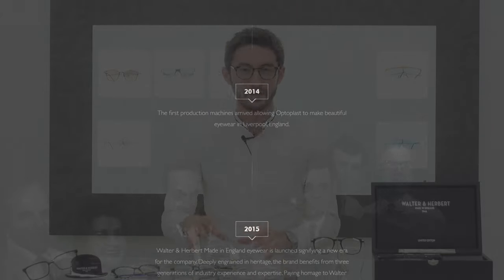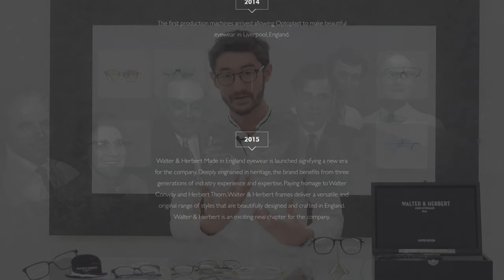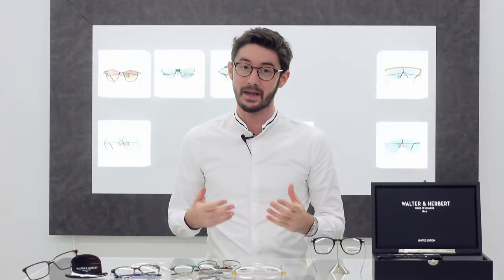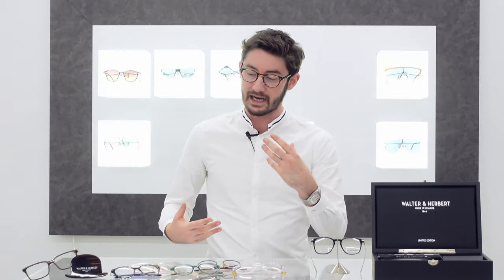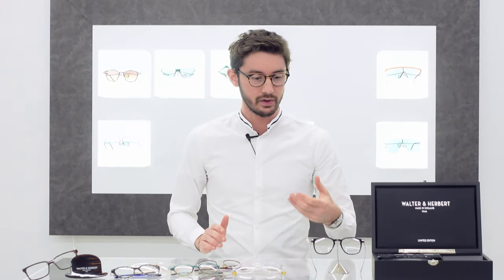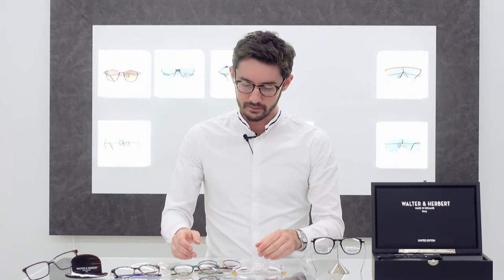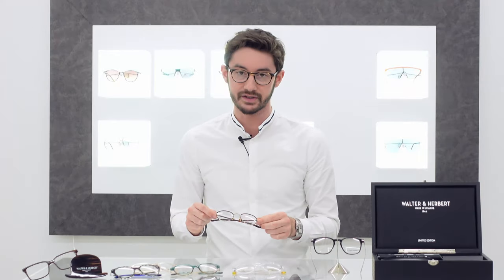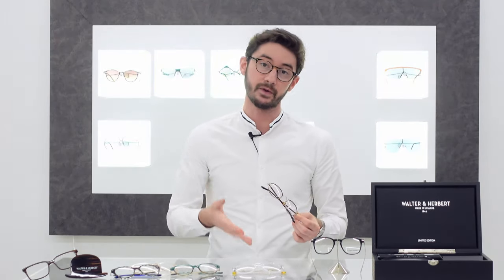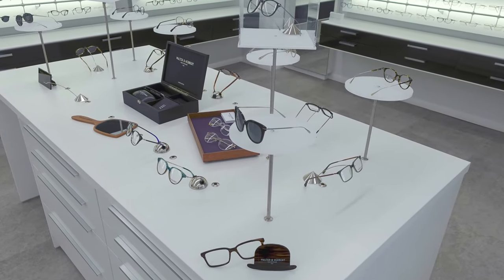You can tell that a lot of love and attention to detail has gone into the creation of these glasses. Knowing that the best eyewear is generally made in countries like Italy and Japan, I was quite sceptical about the Walter and Herbert Collection — could an English company really live up to those standards? Well, in many ways they've exceeded them. I was very impressed with the attention to detail on all the frames, and I've picked out some of the best models to showcase for you today.